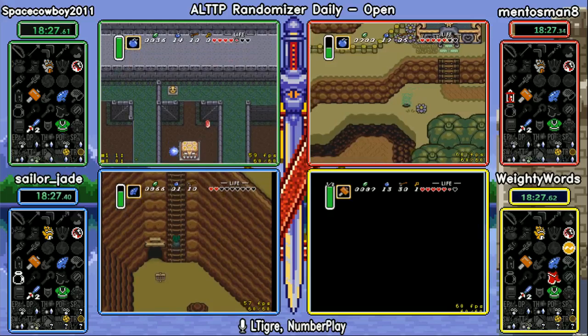Yeah, Mentos leaving. Although they took a death there, it might not be super consequential because Thieves Town isn't required, and they got a lantern out of it. And I believe that was 3 out of 4 items, so this might work out okay for them. And looks like the stream is frozen again. Yeah, so just have to wait this out and see where everybody's at when it comes back. At least we know Space Cowboy is still checking Thieves Town. Yep. Music cue there helping us out.